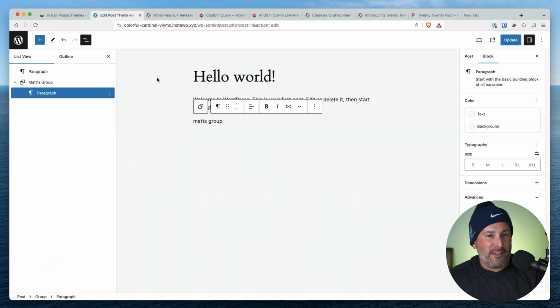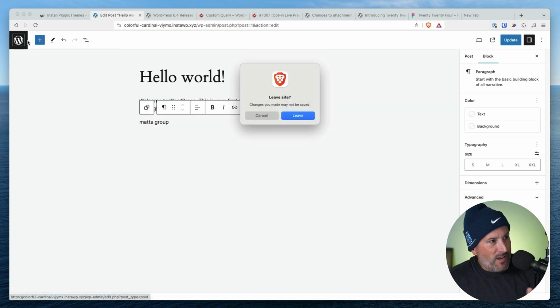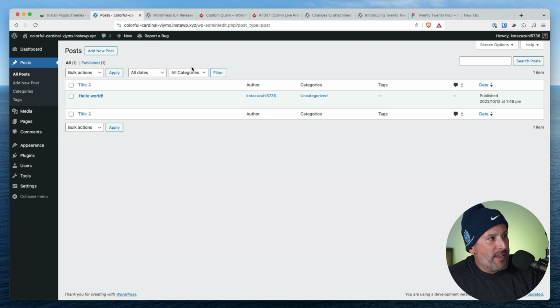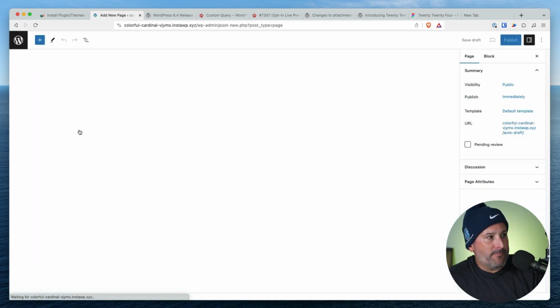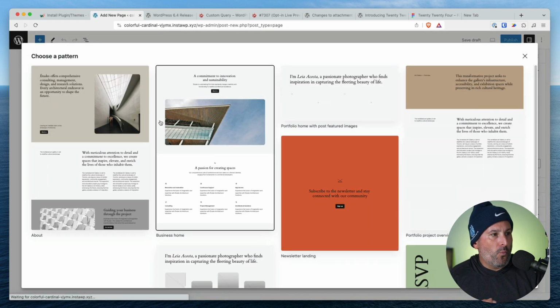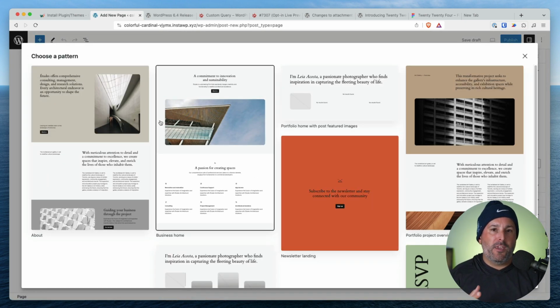Now, let's continue to talk about 2024 because there is one thing that is sort of bugging me and some other folks that I know in the space. One of the changes that I've seen happen here in WordPress 6.4 is when we go to add a new page. Let's go to page, add new page. We're presented with the new pattern selection when adding a new page. And if you are creating a page for the first time, this is kind of cool, but it continues to come at every new page.